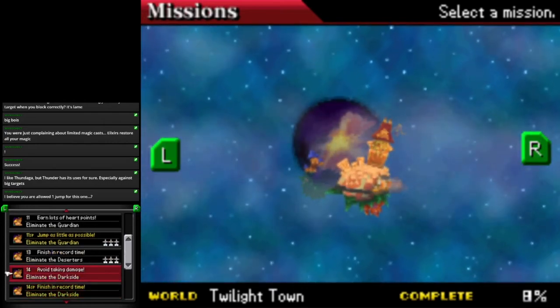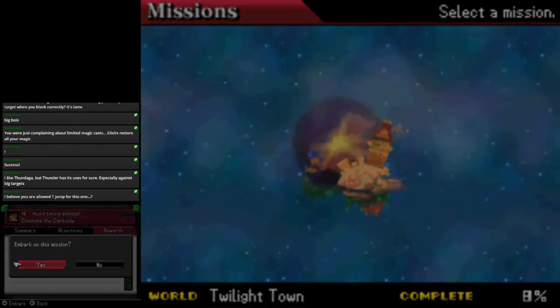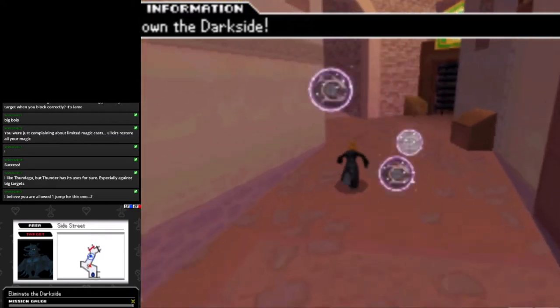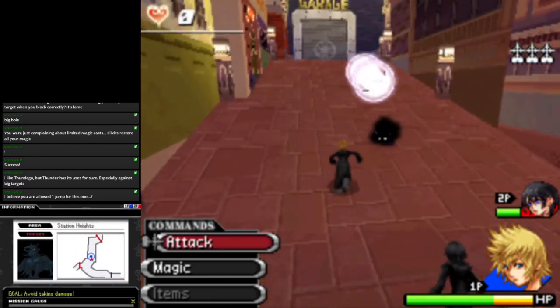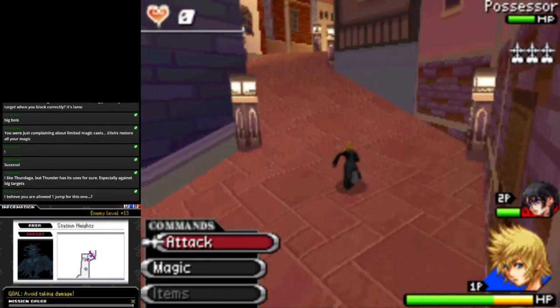Avoid taking damage against the Darkside. Enemy level plus 13. Alright, we're gonna try for a no damage run, I suppose. I remember, this one is over in the station. Darkside, I don't think, is that difficult of an enemy. At least in most of the games, he's all bark and no bite. He looks intimidating, he has a lot of HP, but he's really slow.